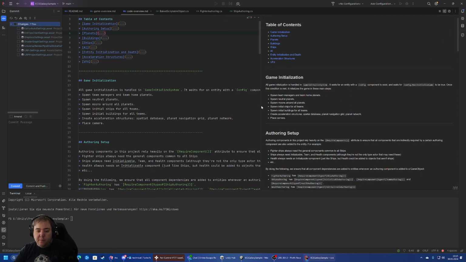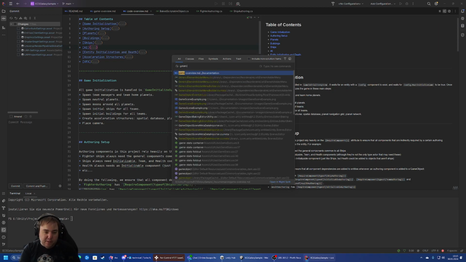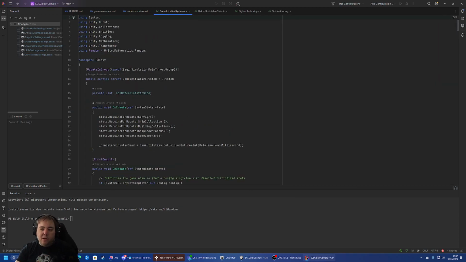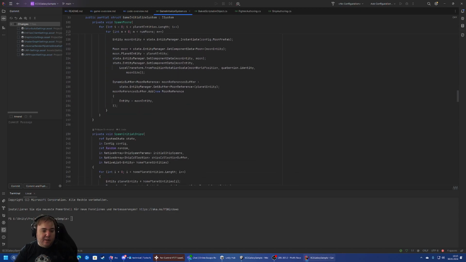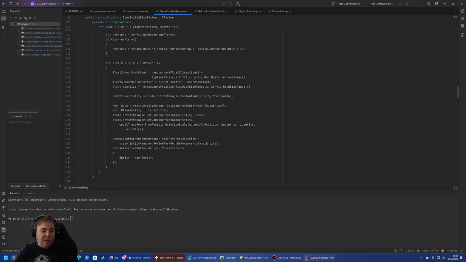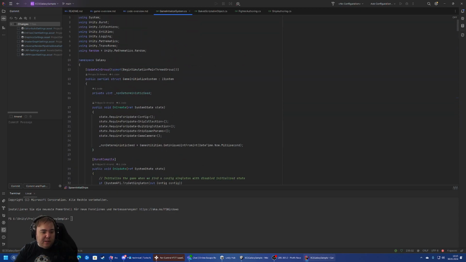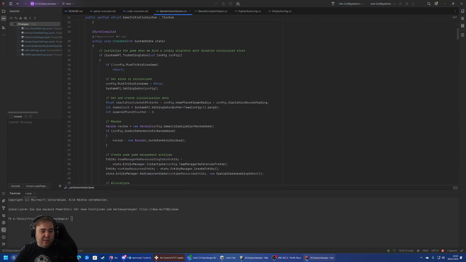Let's give us a little bit more space then here. So our game initialization is handled in game initialize system. So let's have just a look at one of these systems. I'm just curious about how the Unity team actually goes about organizing their code. So it seems like all of this, is this just one big system? Is that all there is in this file? Can you not do this? Yeah, there's just one. Okay. That's interesting.